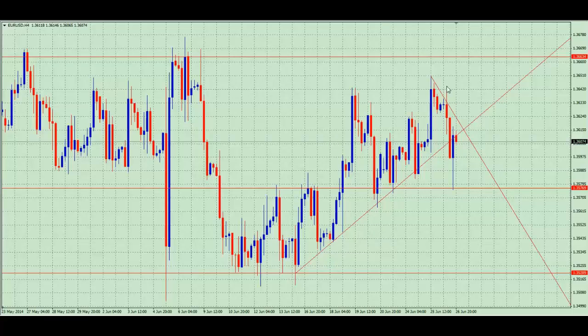From a high probability trade, if we look to see if this downtrend line gets broken, then it would be confirmation for us to take a nice long. What would be good is if we see price come down to this support again, test the support line yet again, and then bounce from it, break the trend line, and give us confirmation for a long entry. That would be a higher probability trade there. The alternative is that should price break below this area of support, then we've got confirmation that from this level price does want to push lower, potentially all the way down to this support down here at the 135.20.